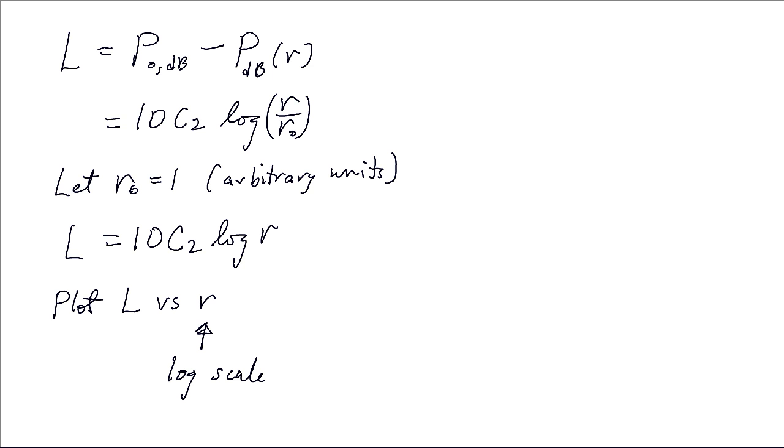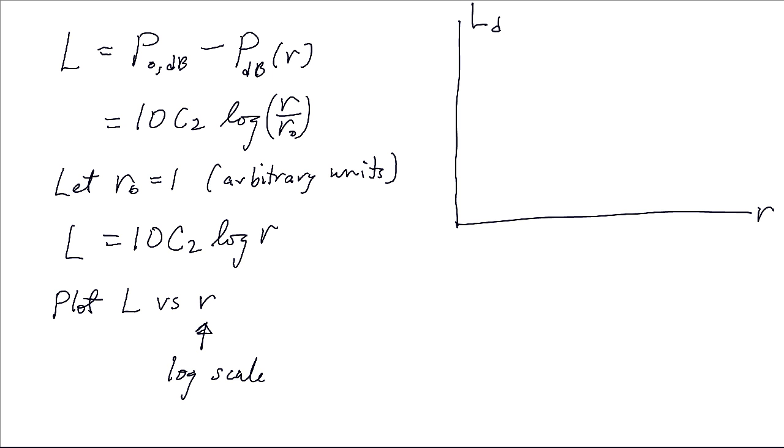Let me show you a little bit of detail of how that works here. We're going to go ahead and plot r horizontally and L in dB units vertically. We're going to use a log scale on r, meaning that r is going to jump by a log 10 scale. It's going to jump by factors of 10. Okay, and on the vertical axis, we're going to start at a loss of 0. Because at r equals 1, we have a loss of 0. When I plug in 1 for r here, the loss value is 0 because the log of 1 is 0. And then the loss is going to go up maybe 20, 40, 60 dB.